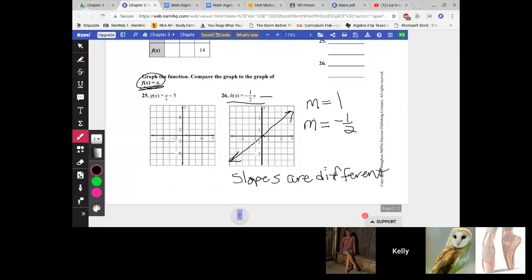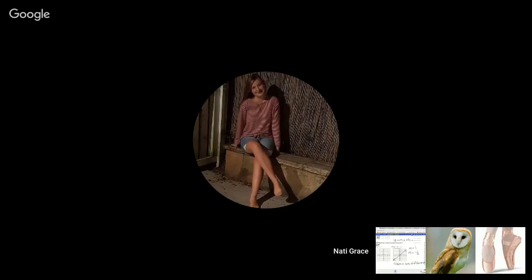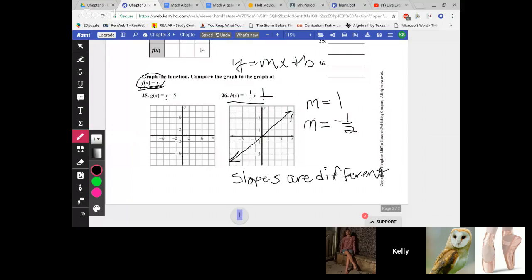If these were in y equals mx plus b format, what's missing on both of them? There's not a y-intercept, or there's not one given, because basically it's saying it's +0, and so mathematicians don't write that. So both of them go through the origin. Both of them are going to start there because the y-intercept is 0. And I know on a y-intercept, in order to find it, the x is 0. So if the y-intercept is 0, then the x-intercept is 0.